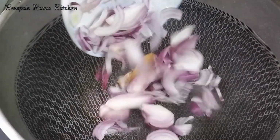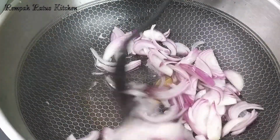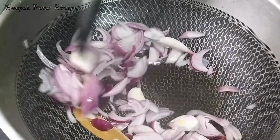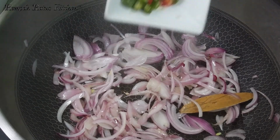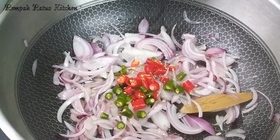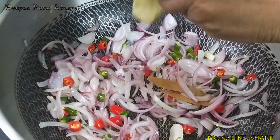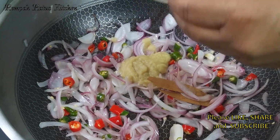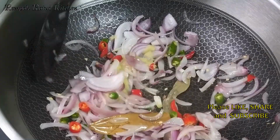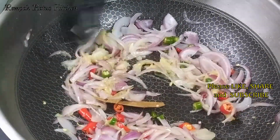The onions go in next. Let's saute the onions for 1 minute. Add the bird's eye chilies and saute the ingredients together. The ginger garlic paste goes in next. Let's now saute the ginger garlic paste until it loses its raw smell.